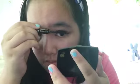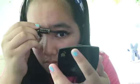So now we're going to apply some mascara. The first time I went in, I poked my eye with the bristles, which is a really bad thing. So I just put on a few coats of mascara, and I didn't want the bristles getting poked again, so I sometimes just blinked right into it. And you can see it adds some volume to your eyelashes. It's either that or the mascara just clumping it together. I did have false lashes as well, but that takes too much and I kind of lost the glue for it, so I had to buy more glue. And we're pretty much finished with the eyes.